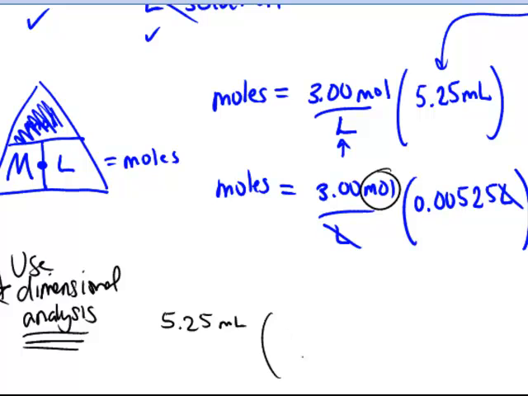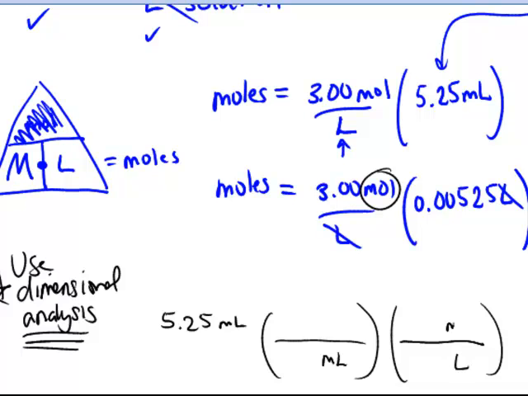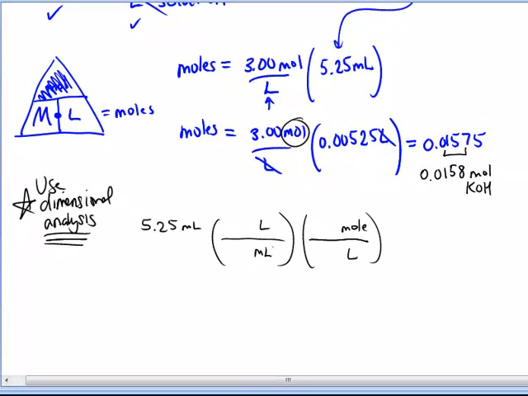Okay, and I have that conversion, moles per liter, but I also know that I need to put milliliters down here for it to cancel out. So I'm going to need to put in another conversion so that I get moles per liter and the liters cancels out. So what goes up here is the liters. So I do that conversion first, and then molarity goes here. Okay, and then I can pretty much see how dimensional analysis works out as well. This is a really good skill to practice any chance you get in this class. And it should give you the same answer.